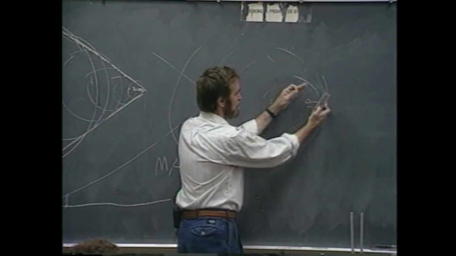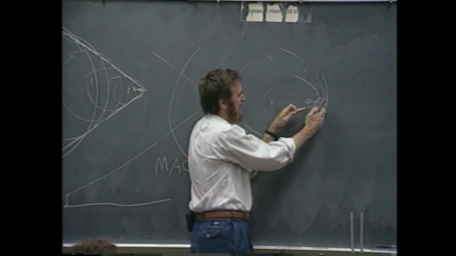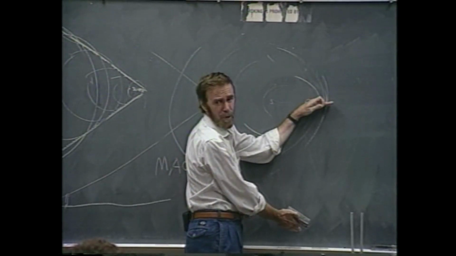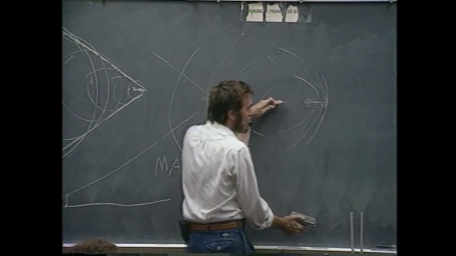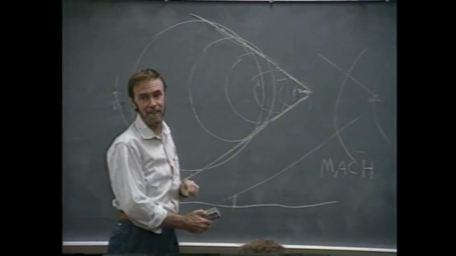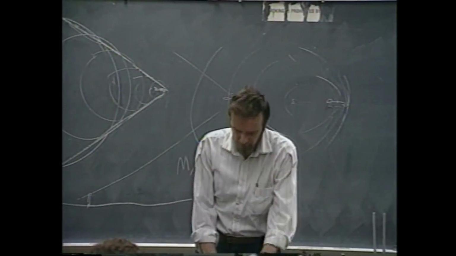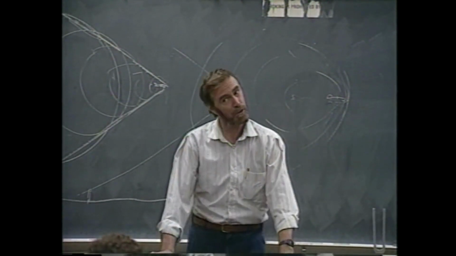And you know what? Those waves don't pile up anywhere but right here. So when an aircraft is going at the speed of sound and a little bit faster, down here they don't get a sonic boom. You only get the sonic boom when it's going appreciably fast enough so that you can generate this shock wave like that. So the misconception is people think that airplanes produce sonic booms going as fast as sound. Not true. Or just going faster than sound.